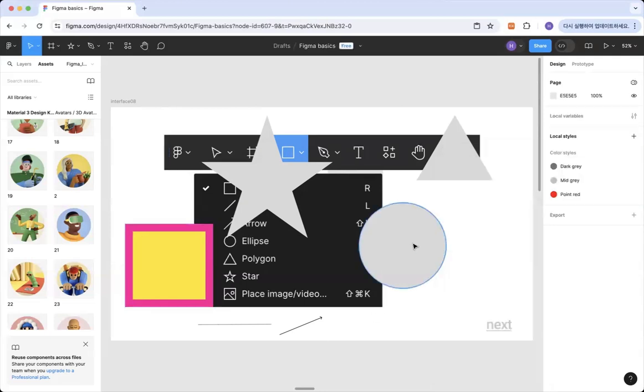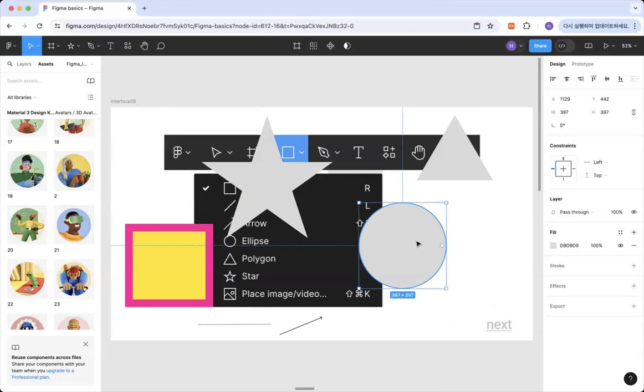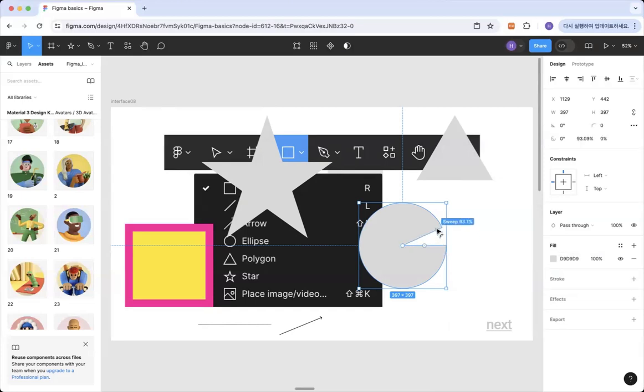And for a circle shape, you see the small dot on the right side. Let's click and drag it. Oh, you see it turns into a pie chart, right?